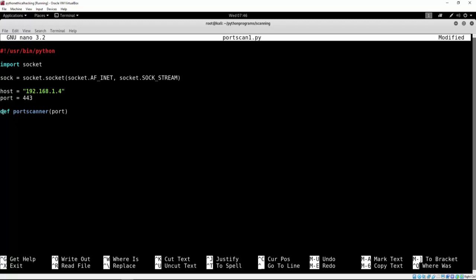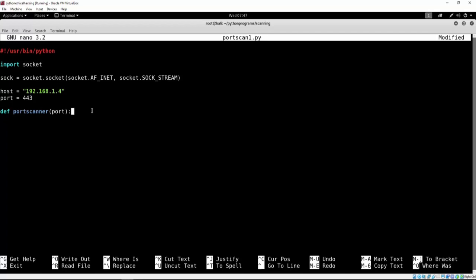In order to declare a function in Python, you need to use this def before it. Then the port scanner is the name of the function that we want to create, and the port is the argument that we will pass to the function. Now, after that, all you need to do is specify two dots, which basically means that the code below and the code that we will basically tab in will be the part of the function itself.